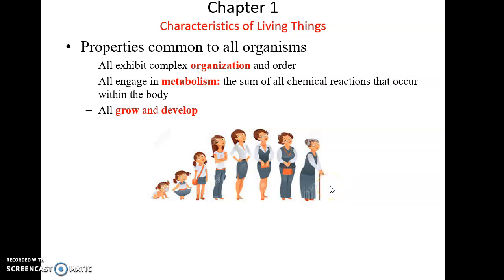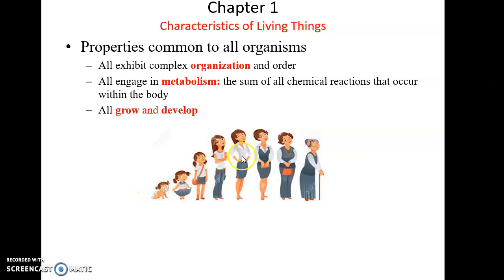There are certain properties common to all living things. Again, all living things are very complex and so have a very complex organization and arrangement. All living things engage in metabolism. Metabolism is the sum of all chemical reactions that occur within the body. So all chemical reactions occurring in your body is your metabolism. Metabolism and organization all come together to help in the growth and development of the organism, the human, whatever it is.